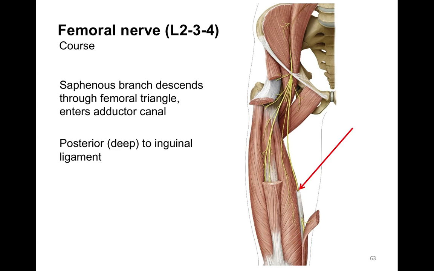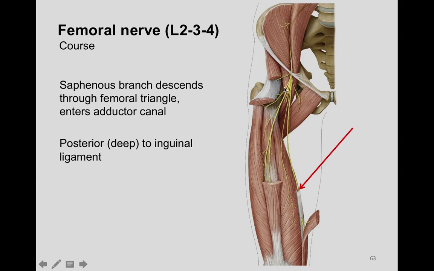It's also worth noting the course of these primary peripheral nerves of these compartments of the thigh, beginning with the femoral nerve. Now, the femoral nerve's segmental components are L2, 3, and 4. And just to remind you, that means that these are the spinal nerves that are present within the femoral nerve. Now, the course of the femoral nerve is that it will come off of the lumbar plexus. It will be found in the pelvis, lateral to the psoas major. It will go posterior to the inguinal ligament, where it will then enter the thigh, where it will then branch several times. And these branches will be going out to muscles.